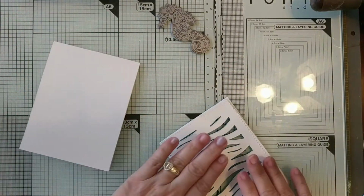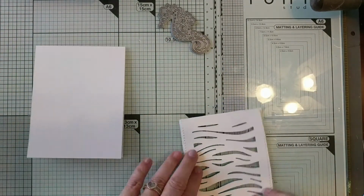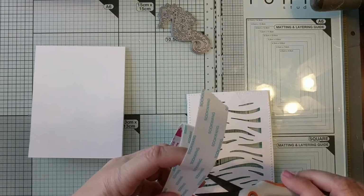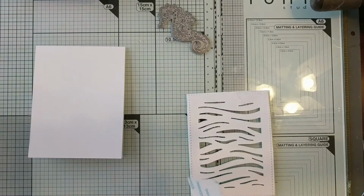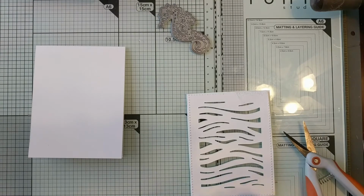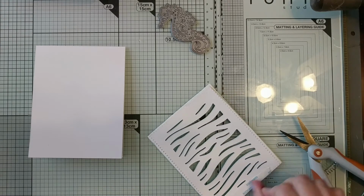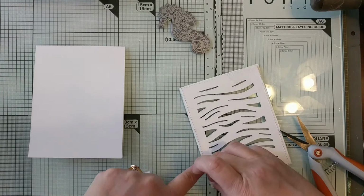So now let's mount this onto this, and I think for that the best way to mount is I'm going to use foam score tape. So that it's nice strong tape.